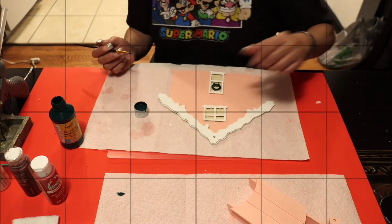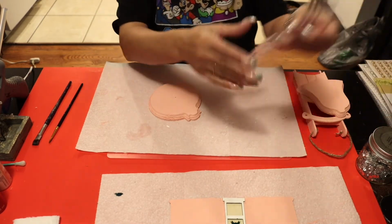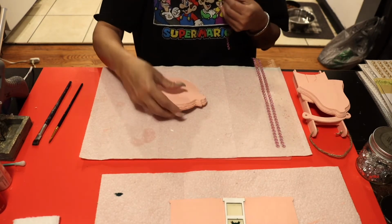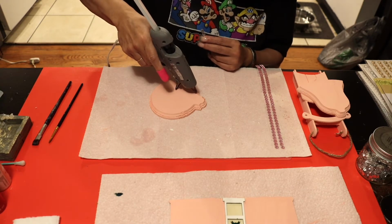Okay, so we painted the top in white, the house in pink, and then we did the wreath in the green. We're setting that aside and we're letting that dry. Now we're going to come back to the ornaments. We are going to be embellishing all three of these, and so I'm just going to leave you to watch so that you can see how I chose to embellish these. And I did use scripture in each one of the ornaments.